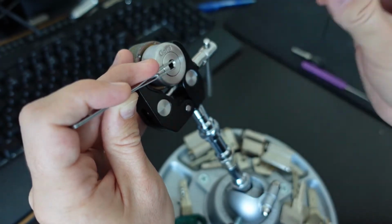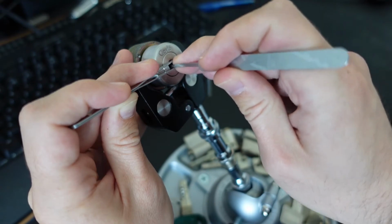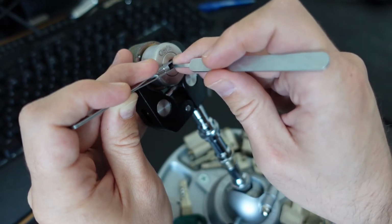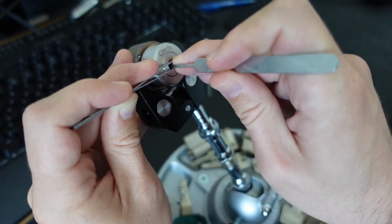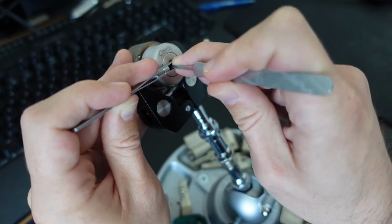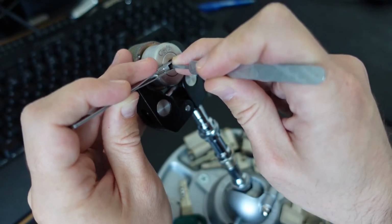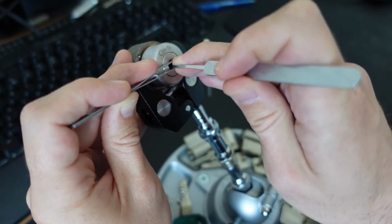And the last pin is kind of a max lift, so I will take this hook again and look for him. It's hidden there somewhere. It may take me a while. Okay, I think I'm on him. Okay, got him, a click.